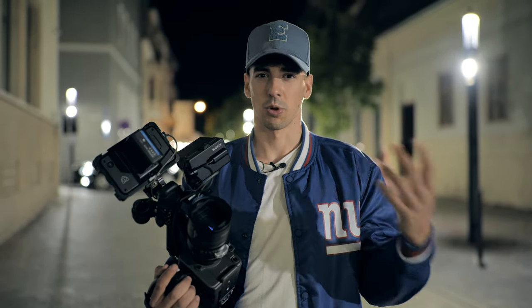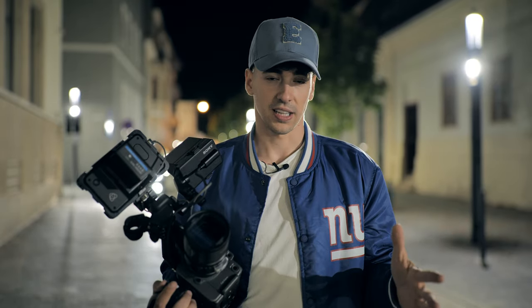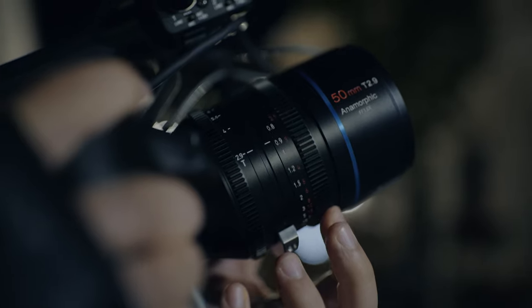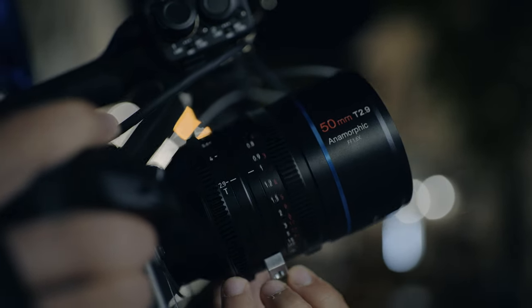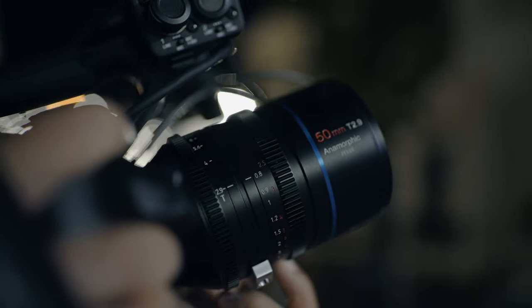Second thing that I don't really like, and I know it's an anamorphic thing, and that is close focusing distance. And usually when you shoot with a 50 millimeter anamorphic lens, especially if it's for full frame, the close focusing distance tends to be 0.8 like it is on this lens. But I really felt the need to go a little bit closer to subjects in some shots.